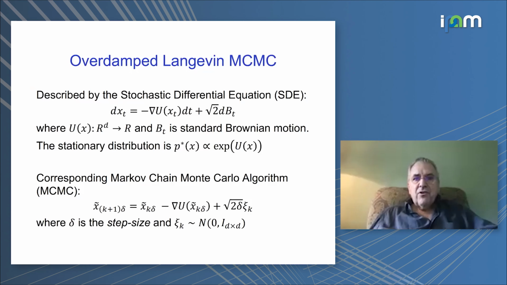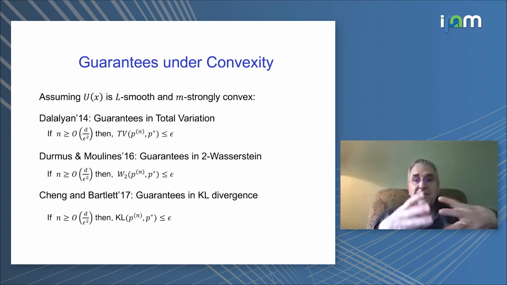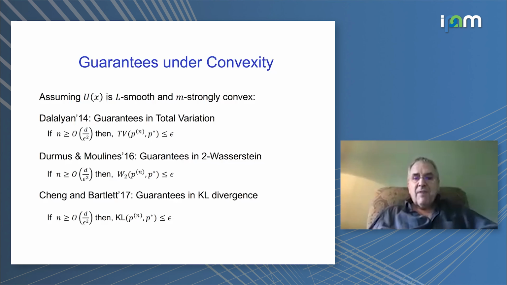Just briefly, there's an overdamped diffusion at the top of the slide there. Just add Brownian motion and have a gradient. There are convergence results for overdamped Langevin diffusion, starting with Dalalyan. The rates are 1 over epsilon squared, but not 1. It's d over epsilon squared. So you now pay a dimension dependence that's bad. It's d, the ambient dimensionality. Kind of makes sense. If you're doing Brownian motion, you're going to see all of the ambient dimensionality.